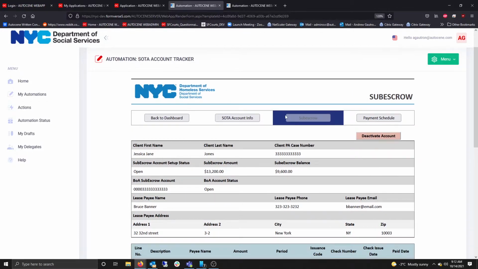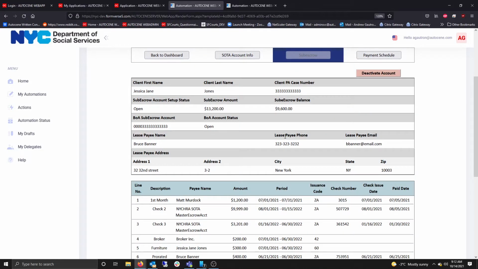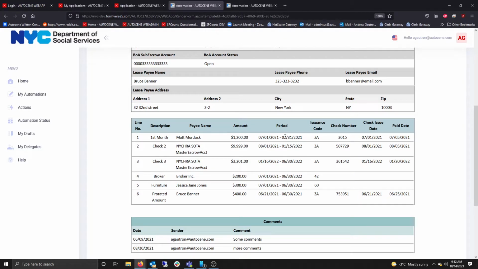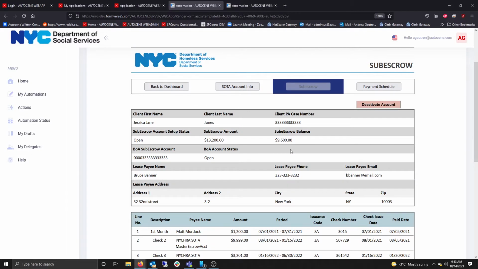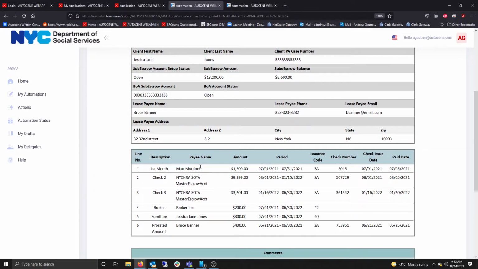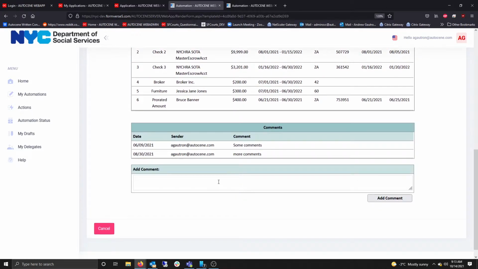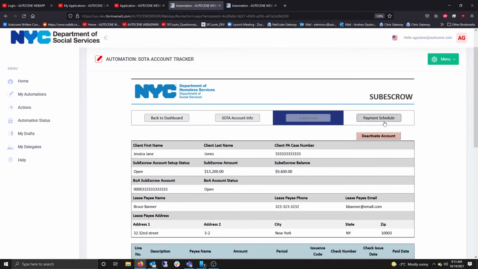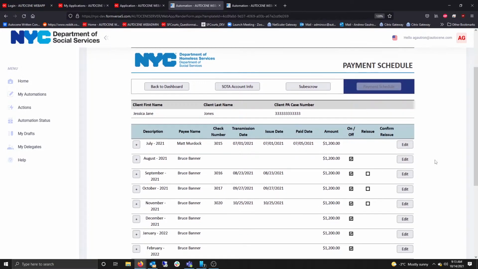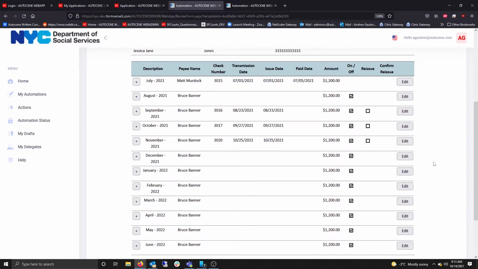Well, what has happened in this place, as soon as we've added that account, we've set her up on a default pay cycle. And that cycle is created as soon as that account goes into play here. So you can see that we've had a number of different payment amounts that are going through the process here, and some comments from the administration team that they've added. But we can go into the actual payment schedule here and manage that as well.